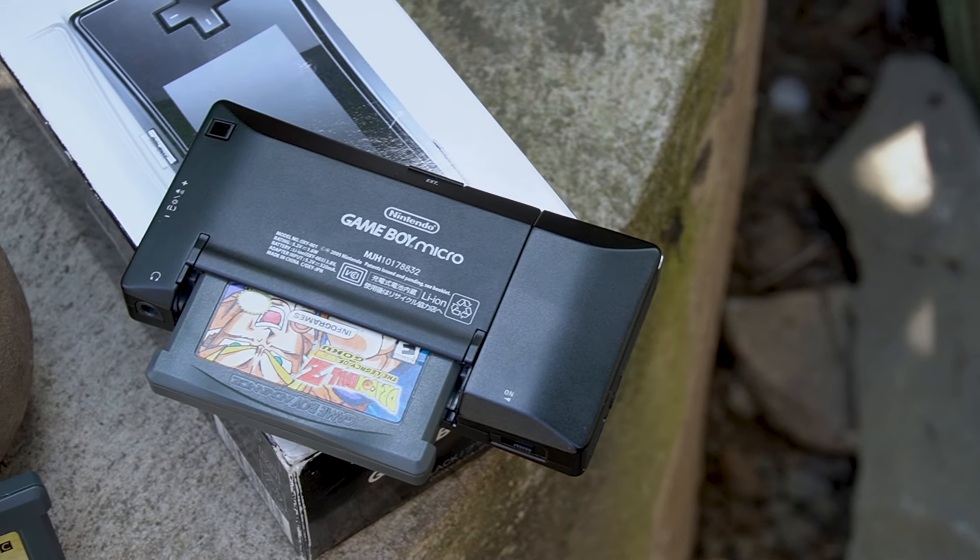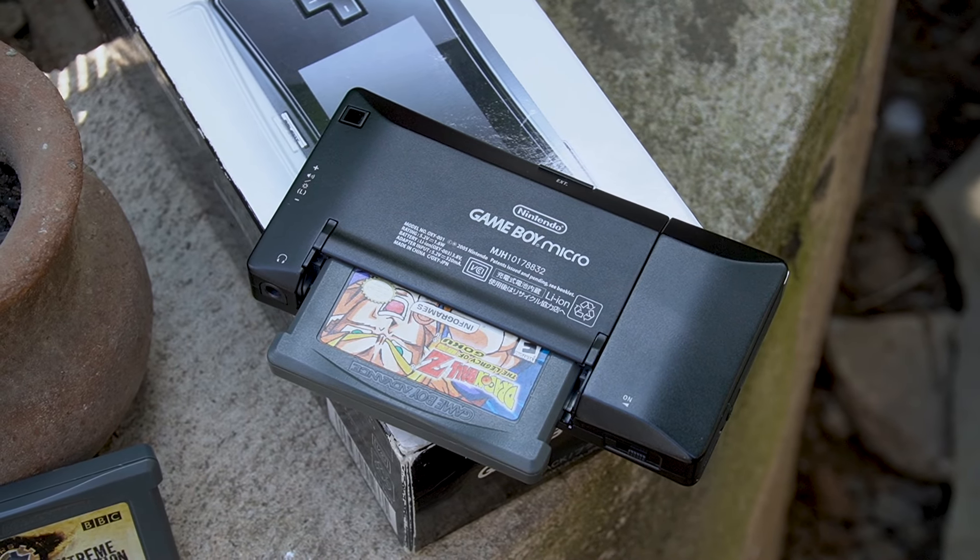Shoutout to Abdul Kaj for sharing this with me, because I was like, I need to put my hands on it. I have some cartridges here at home for Dragon Ball and many more that I'll share with you guys. We're going to be testing this and seeing how it is. I saw this game way back around 2009 at a store in town — it brings back some memories.